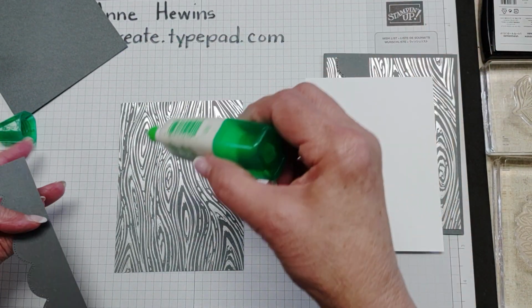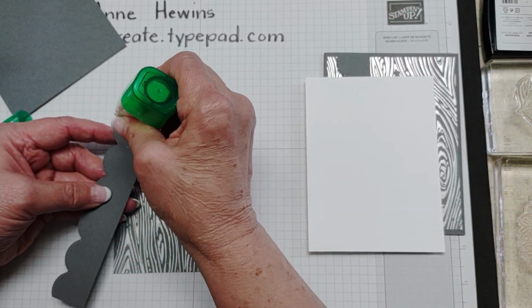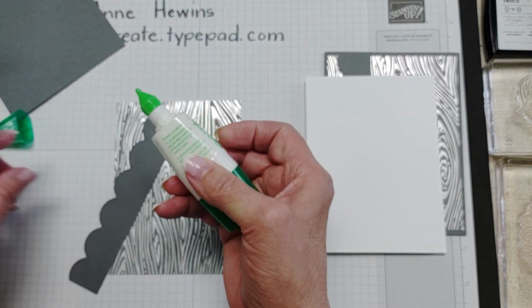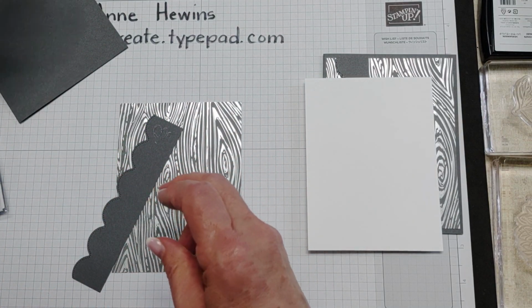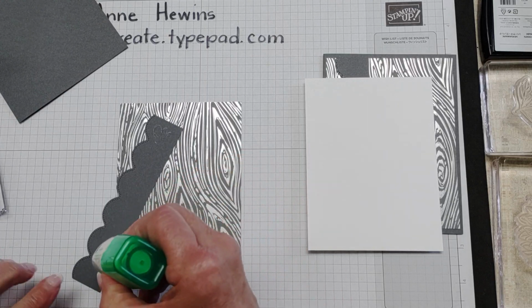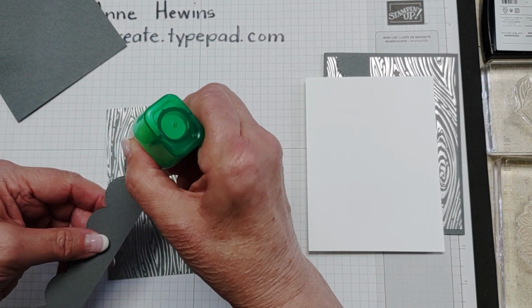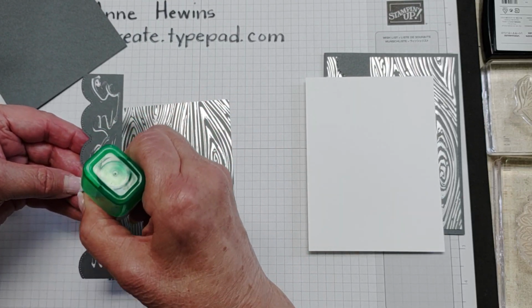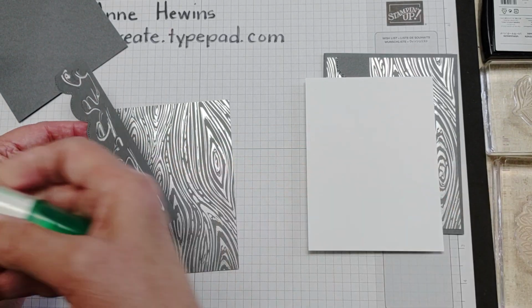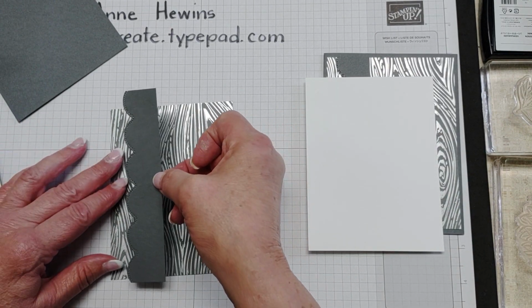So I'm going to go ahead and add a little bit of glue here. Okay, that glue's not going to want to come out. Okay. And I thought I had put my glue on the wrong side for a minute. You know, you can tell that there's a smoother look to your stitching on one side than the other.